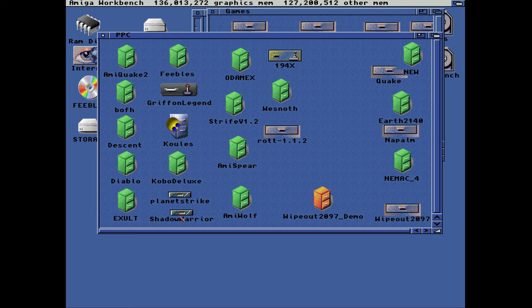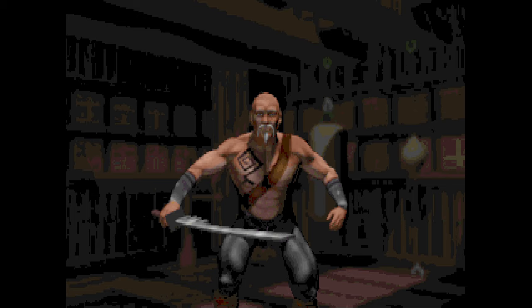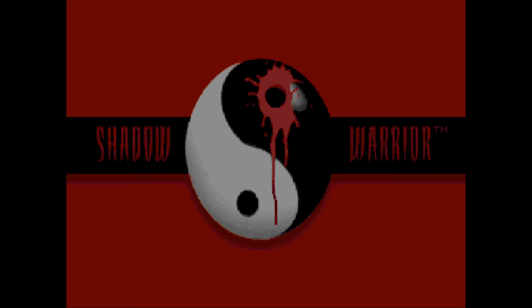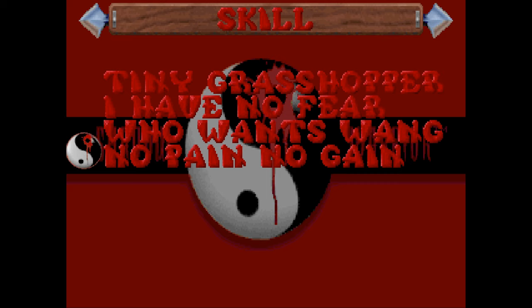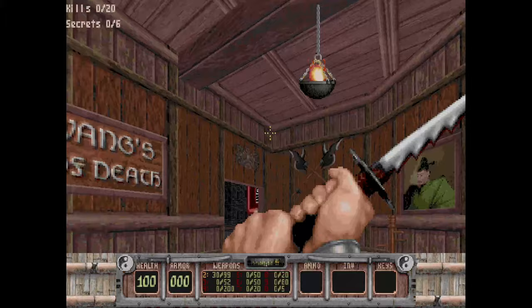You're no mess with Lo Wang. You are tiny grasshopper! See our sins as regards Lo Wang. You're no mess with Lo Wang.